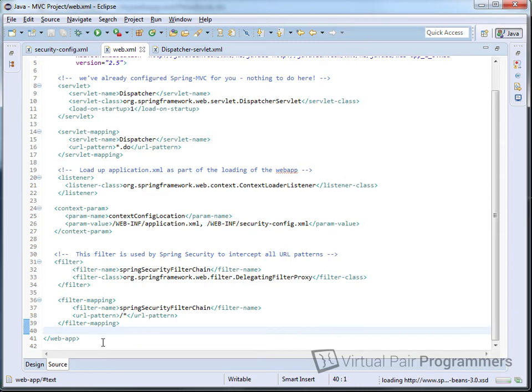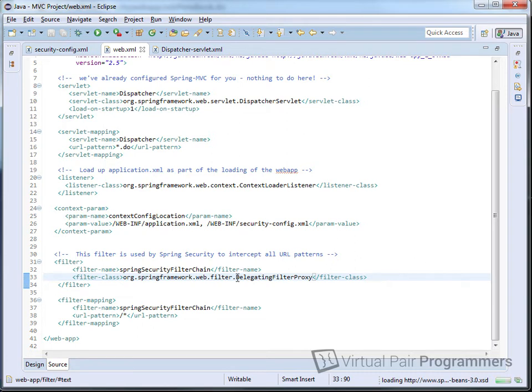This is a filter. I don't know if you're familiar with filters from the standard servlet API. A filter is very much like an AOP class in Spring. A filter, and in this case the filter is called the delegating filter proxy, can be configured to automatically run every time a user accesses a particular URL pattern.